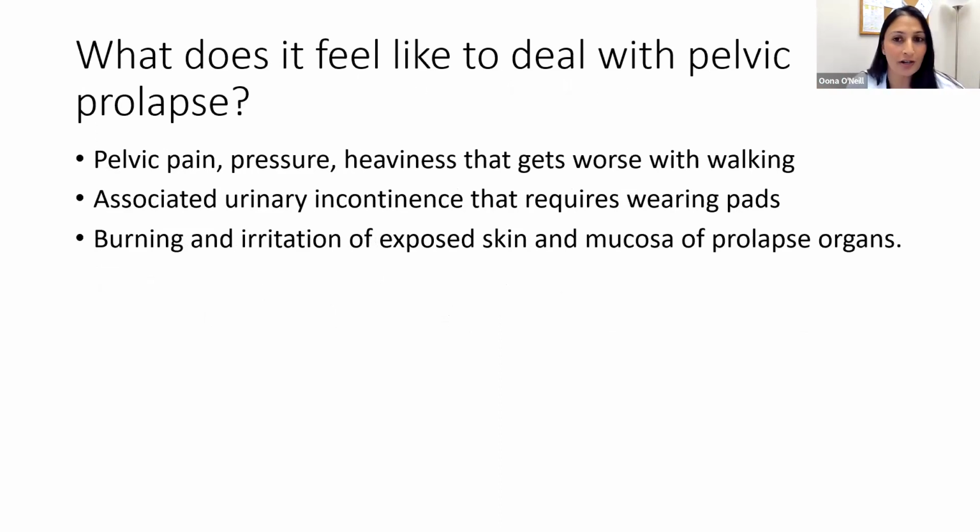With the associated urinary incontinence, that can require wearing pads. Those pads can be very irritating against the skin. And any of the prolapse that is exposed to the air because it's outside of the body can also get very irritated and be uncomfortable as well. So that's what women are potentially dealing with, which they may or may not be sharing with you and talking about.